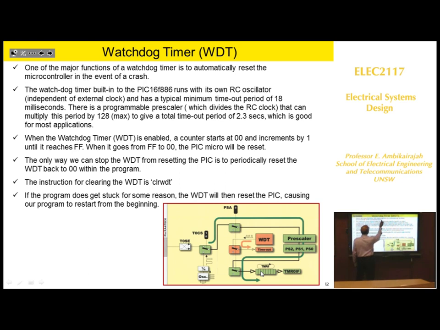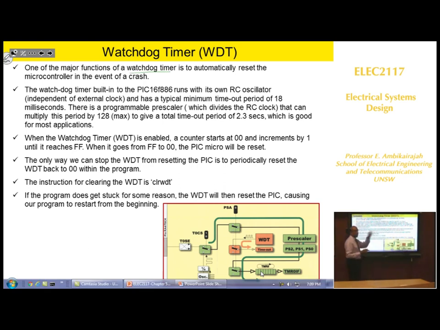So one of the major functions of the Watchdog Timer is just looking at your program, looking at the function happening, but it doesn't know what's happening inside. But it makes sure after every so many seconds, it resets everything, and you start from scratch. If you do not want that to happen in your program, you have got to reset that particular bit so that it will never automatically reset.